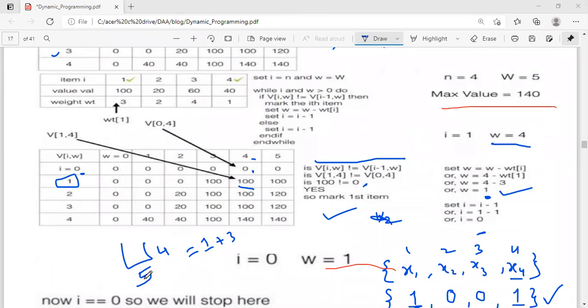So this is how we solve the problem. First we fill the table, using the tabulation method. From that we can fill it, and here 1 capacity is still remaining, but we cannot add it, because as I told you, in the fractional knapsack problem we can add fractional values, but in the 0/1 knapsack problem using dynamic programming we cannot add fractional values. This is about the knapsack problem.